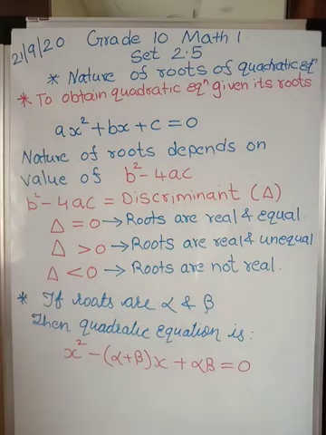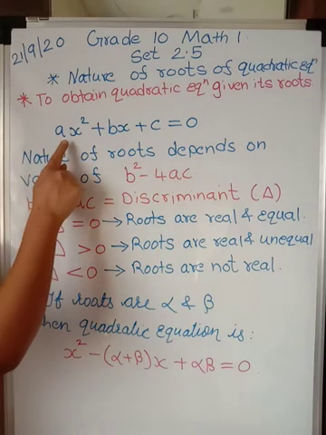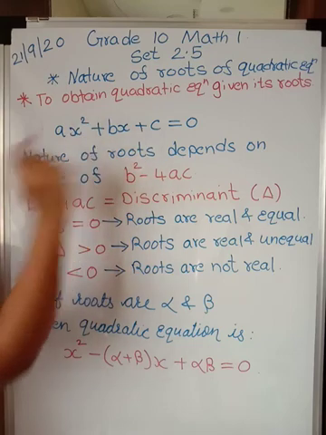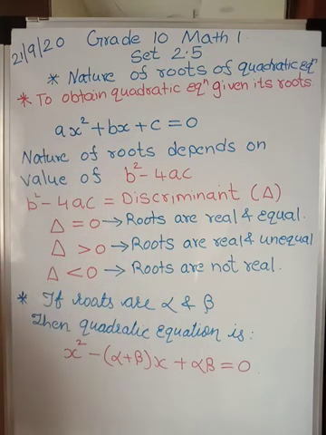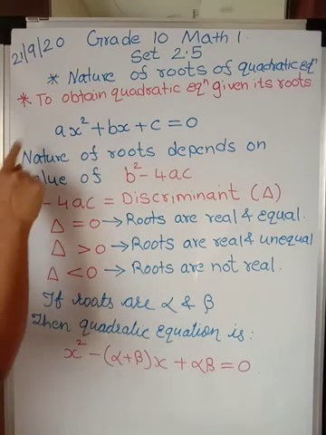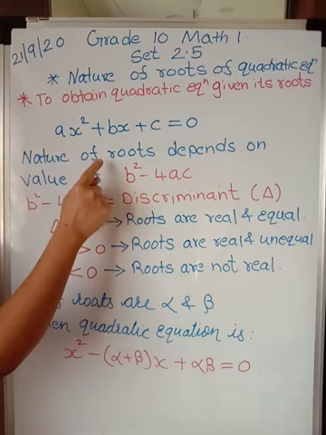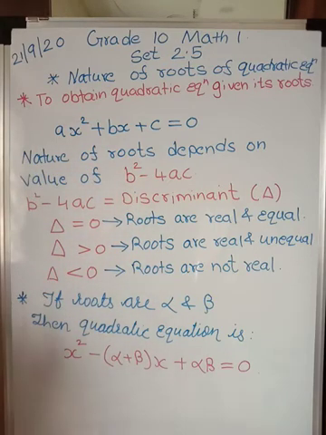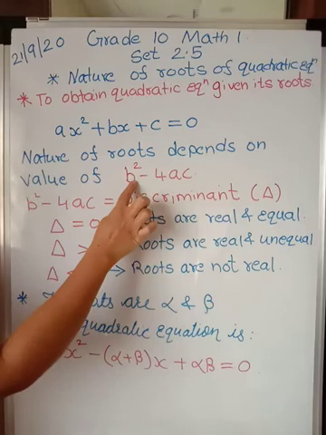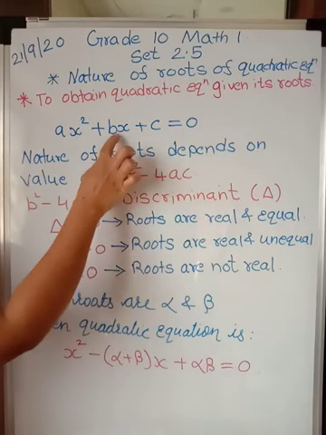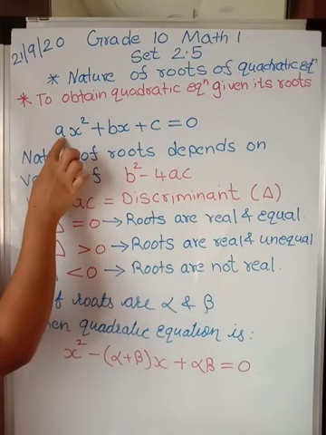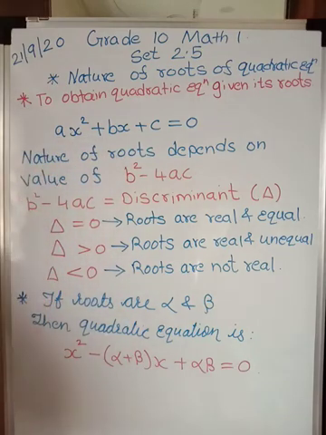Now you very well know what is the general or standard form of a quadratic equation. So it is ax square plus bx plus c is equal to 0. Now looking at this equation and finding the value of b square minus 4ac, we are able to decide what is the nature of the roots. So the nature of the roots in short depends upon this value, b square minus 4ac, where b is the coefficient of x, and a and c. All these three are coefficients.